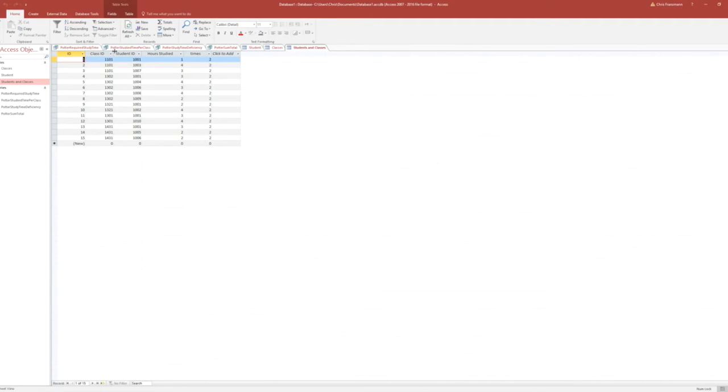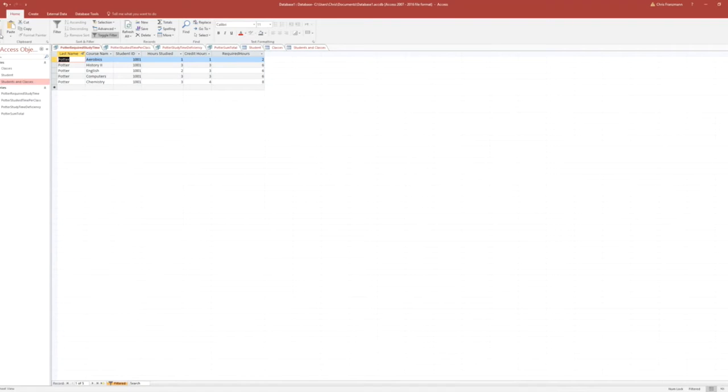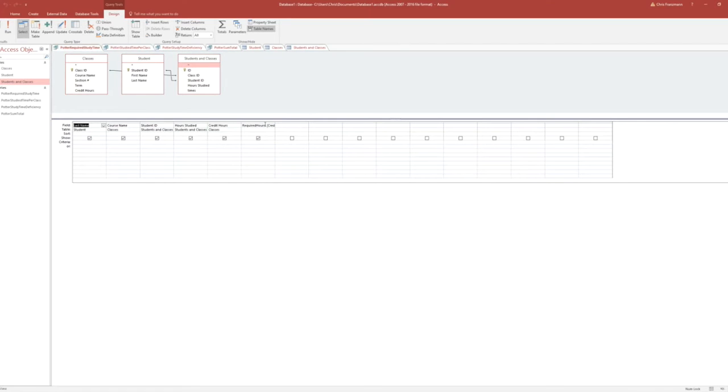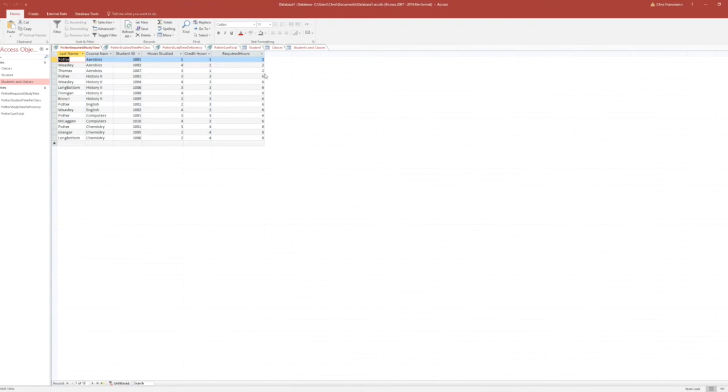So I put in that field so that I could create a query, and then after entering in these fields, I could go into the design view, create a new field which I named required hours, and then you have to put a colon, and then open bracket credit hours times the times field, which is 2 in all the sections. And when I ran that, it came up with these required hours for all the classes. And then to see only Harry Potter's, you filter it again, and then it comes up with his required hours.